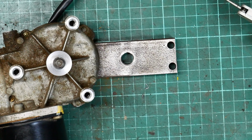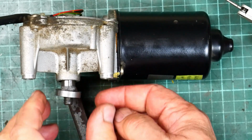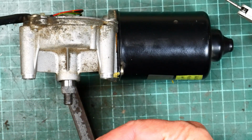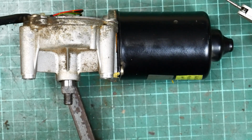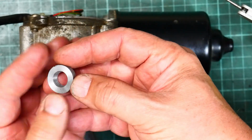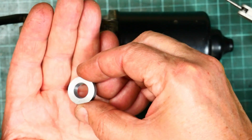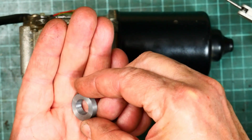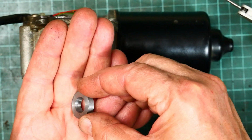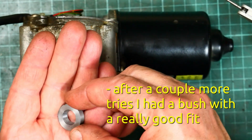Alright, let's see how we get it off. Okay, see if we can see a witness mark where it was binding. I don't know whether you'll be able to see that, but it looks like it was only contacting right at the top edge. So it looks like the angle could certainly be improved.